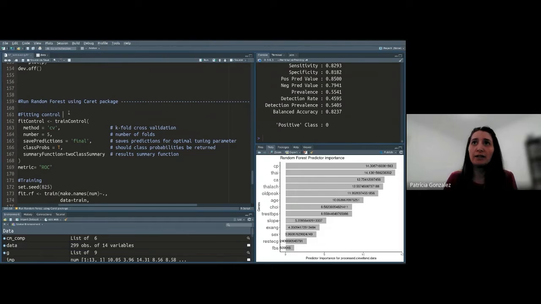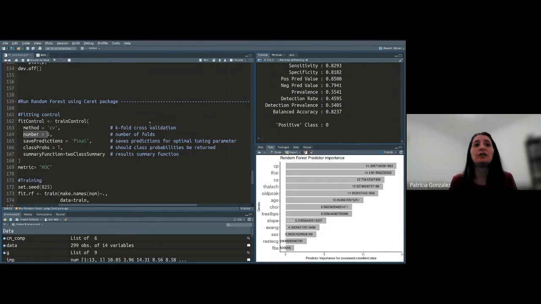So to run caret, you need to set the control for your training. This is the function here, trainControl. I use here the method cross-validation, but you can use others. It depends on your aim in the analysis, but I recommend always using cross-validation in the training set.